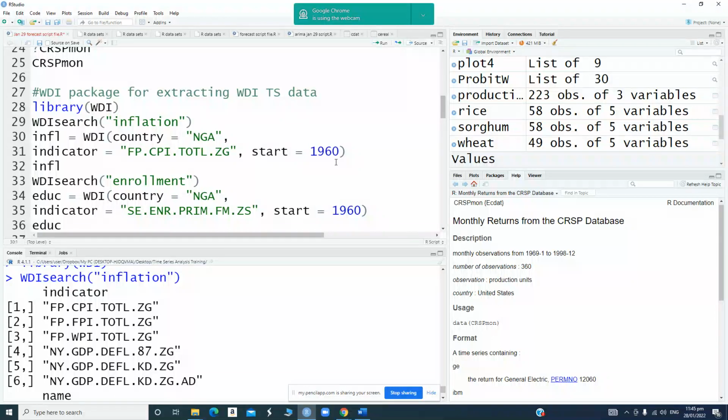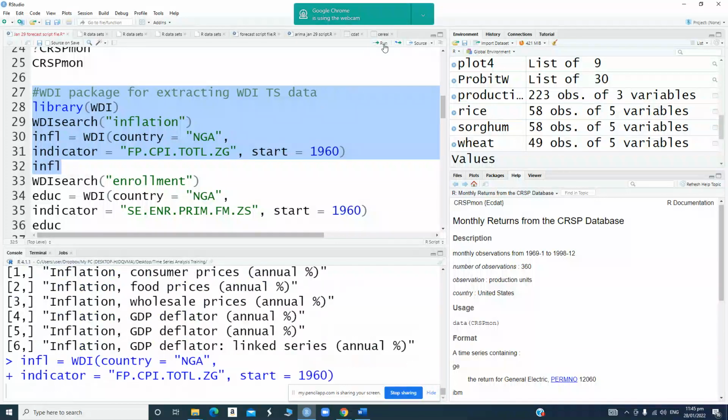I want it to start from 1960 because I know several data in WDI start from 1960, and I need as many years as possible. If you have done that, then just run and obtain your information.